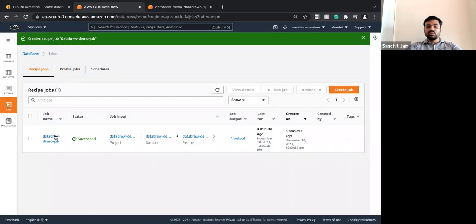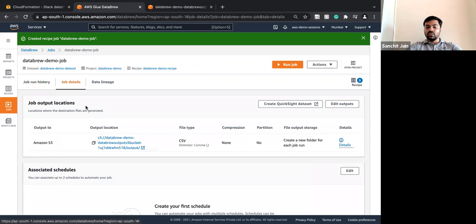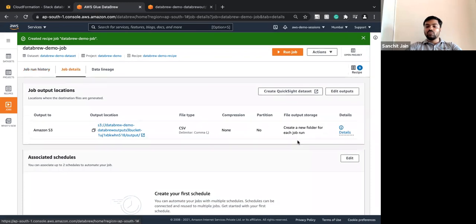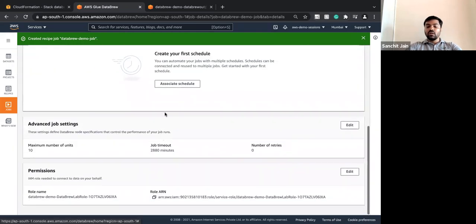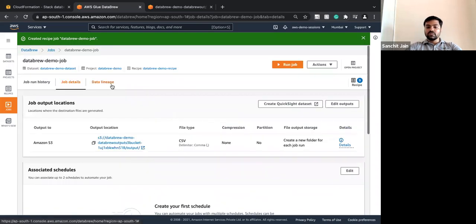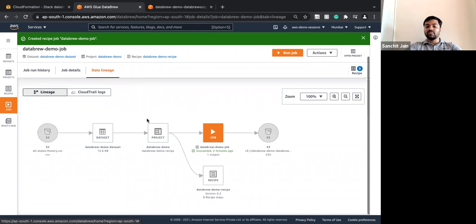and if I go towards the job name and click on this job, you can see the job details around it, like how exactly the job creates a new folder for each run, and those kinds of details. You can provide a scheduler, and whatever input we have given, it will give you the same kind of readout here. And in the data lineage, it will help you to understand how that recipe was applied. This is the important thing to analyze. Let's assume this job got triggered and executed automatically. Then this is how it will help you to interpret.